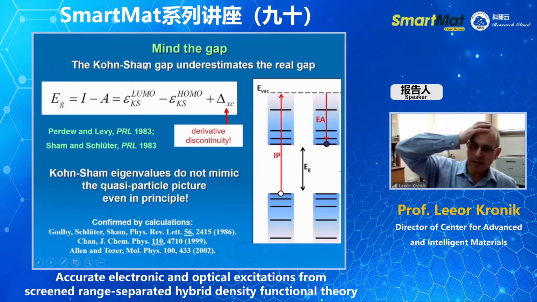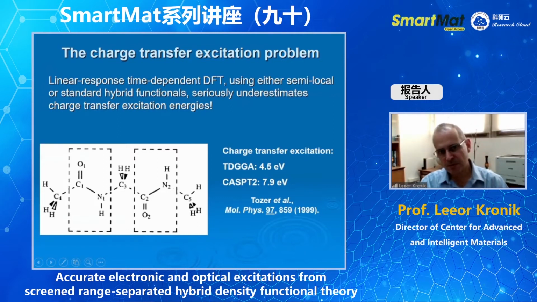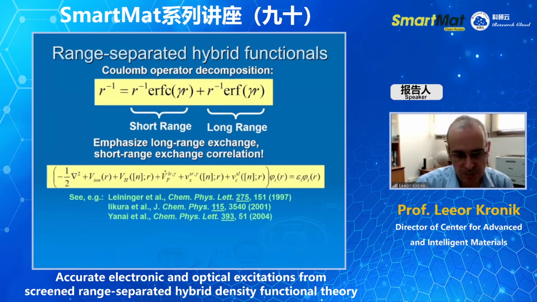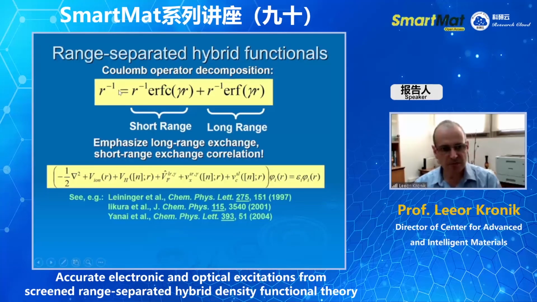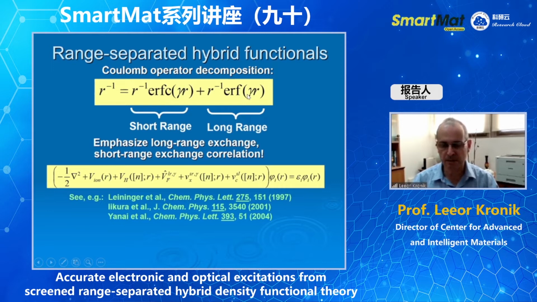We do that with the help of what's known as a range-separated hybrid functional. What's a range-separated hybrid functional? This is a concept due to Andreas Savin. And the basic idea is very simple. We take the 1 over r Coulomb repulsion, and with the help of, for example, the error function, we divide it into a long-range term, error function, and the short-range term with a complementary error function, which is just 1 minus the error function. So this term only exists for large r, this term only exists for small r. And together they are the exact Coulomb repulsion. Now, as it stands, this is a trivial mathematical identity and it doesn't seem very interesting.